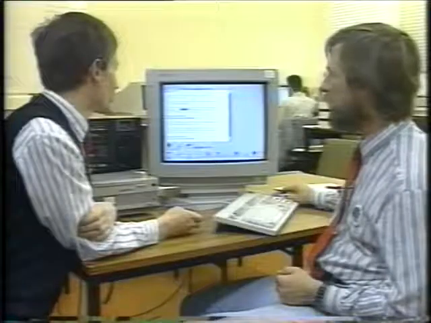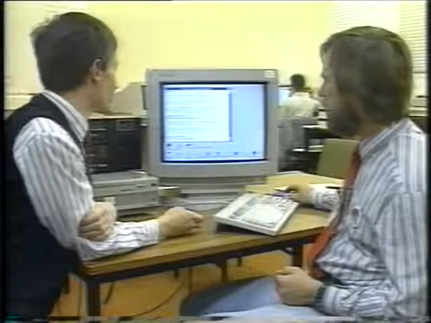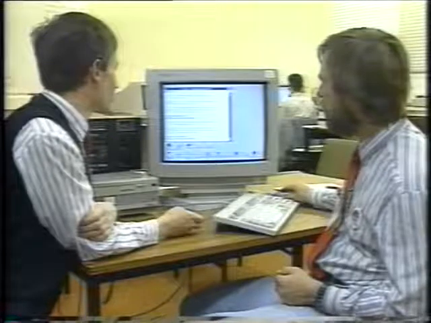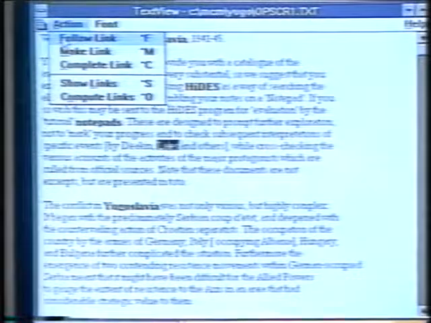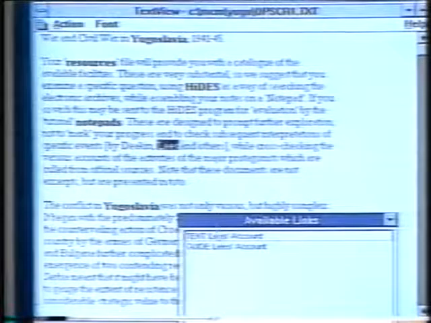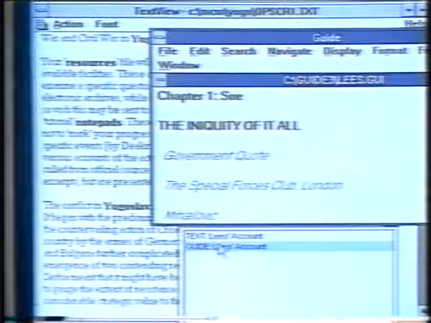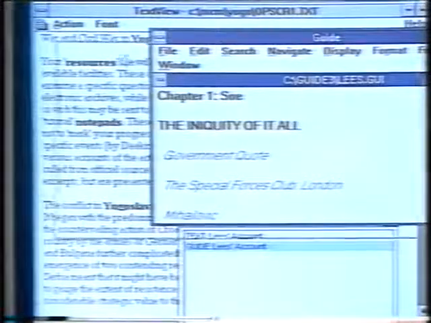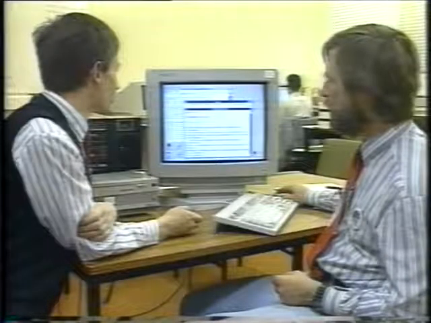Some applications one cannot make talk to Microcosm. And as an example of that, I'll follow this link on Lees, which takes us into a guide document. Guide is another hypertext system. And this document, we can open up and look at bits of text.